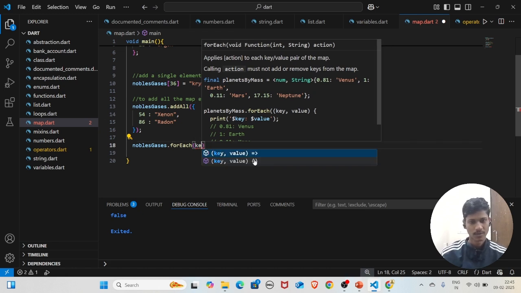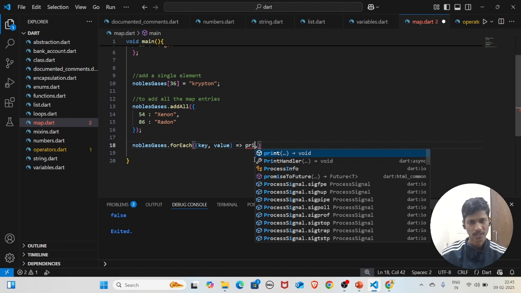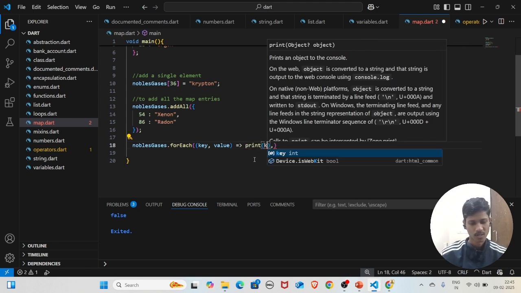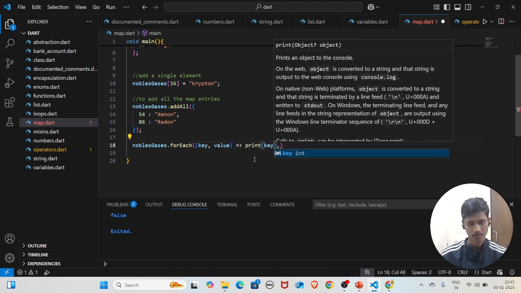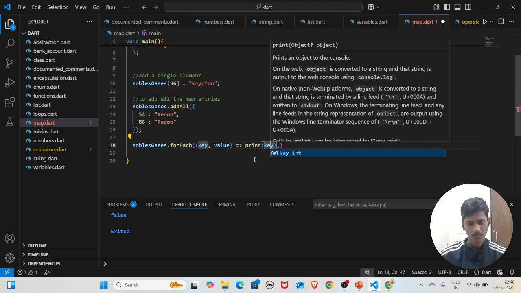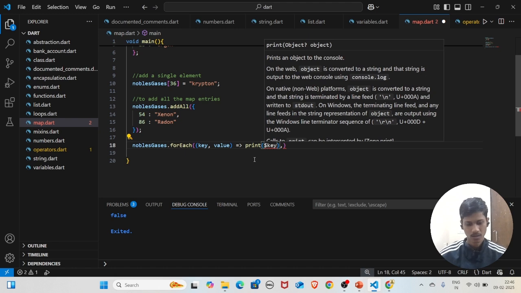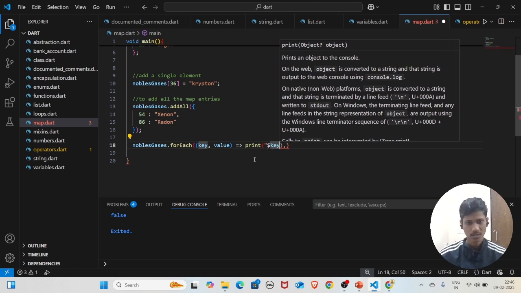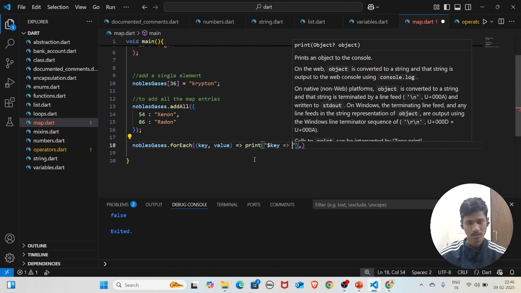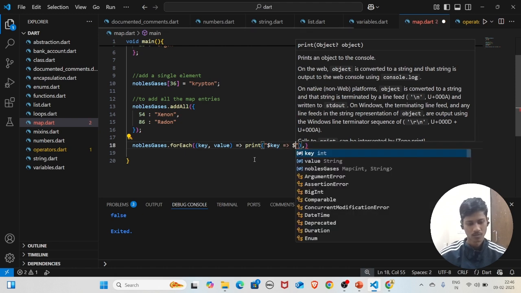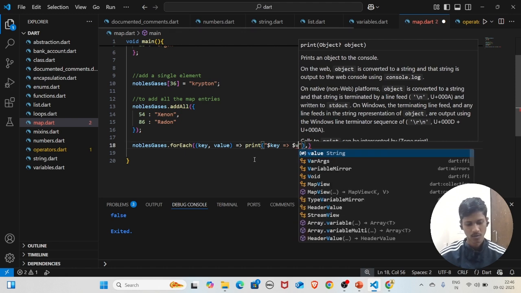For each, field key value, print. Okay, we are using interpolation, then dollar value.